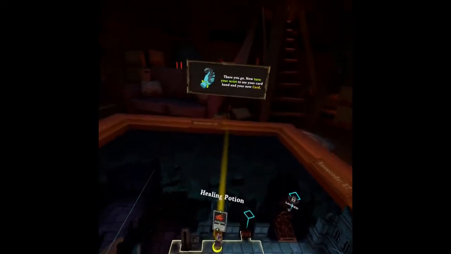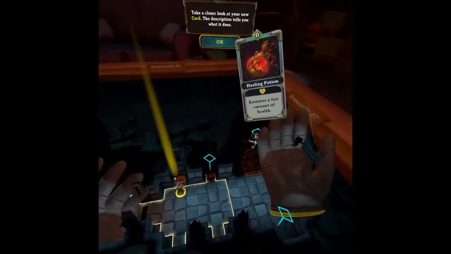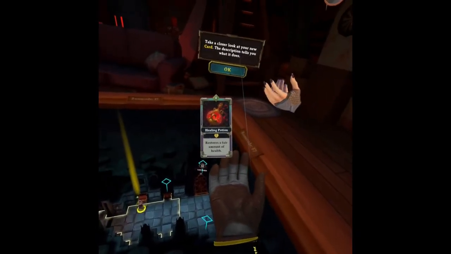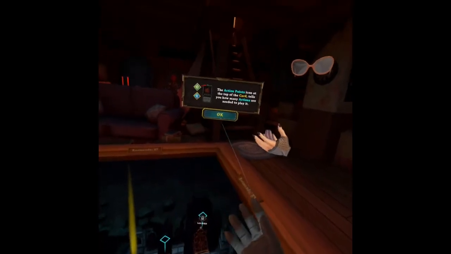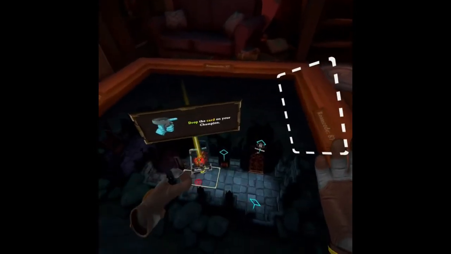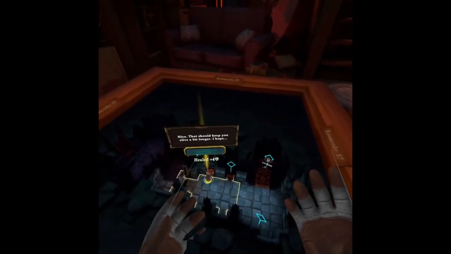There you go. Now turn your wrist. Take a closer look at your new card. The description tells you what it does. The action points icon at the top of the card tells you how many actions are needed. Grab the card with your index trigger. Drop the card on your champion. Nice. That should keep you alive a bit longer.